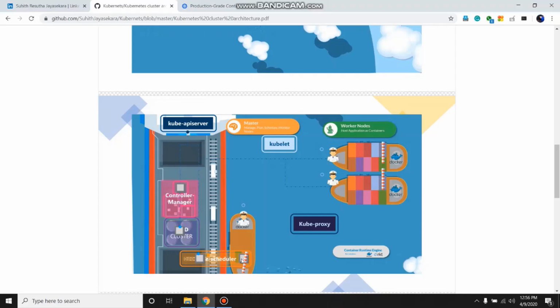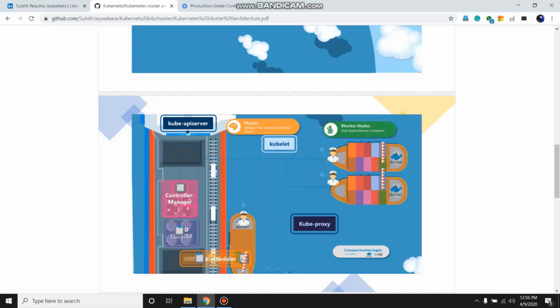There are different officers in the dock that are assigned to special tasks or departments. That means the controller manager. For example, the operations team takes care of ship handling. Similarly, in Kubernetes we have the controller manager that takes care of different areas.